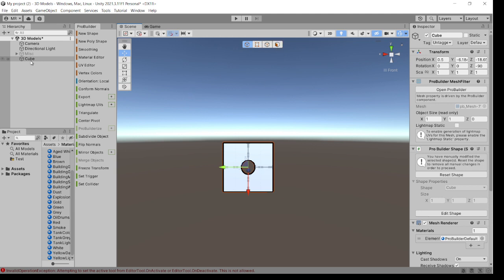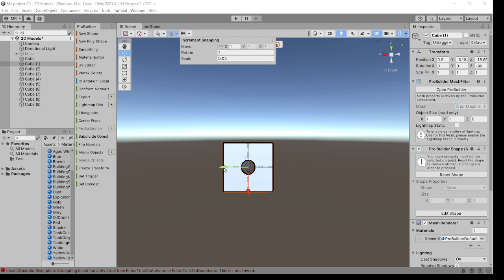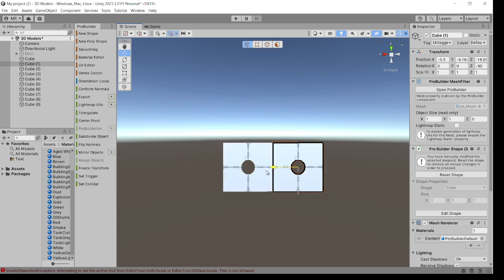Now, if I wanted lots of these along the side, let's say we'll just stick with 10, I could select the object like so and press Control and D, go up to 9, which means there are now 10 of these. Because I've got the increment snapping here, I could hold the Control key down, which I've mentioned before, and move over with the left mouse button once, then go to the next one and move it, and so on and so forth.